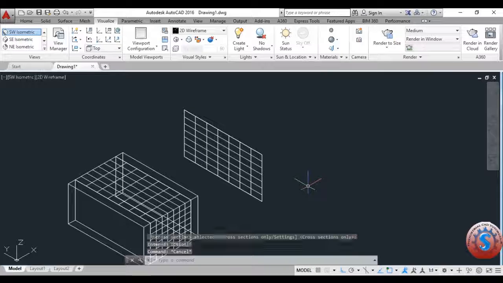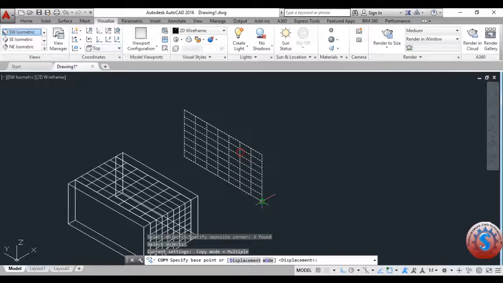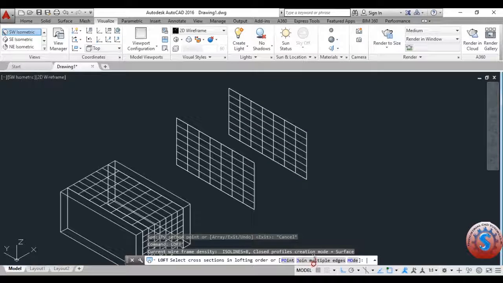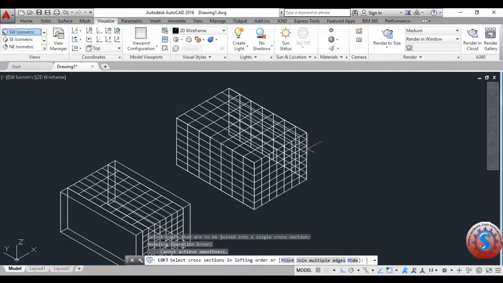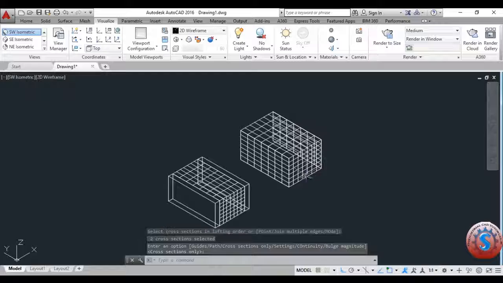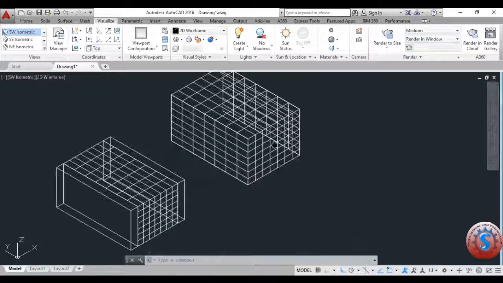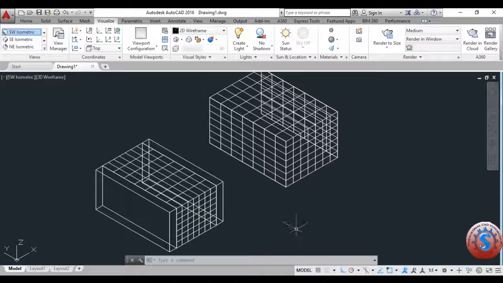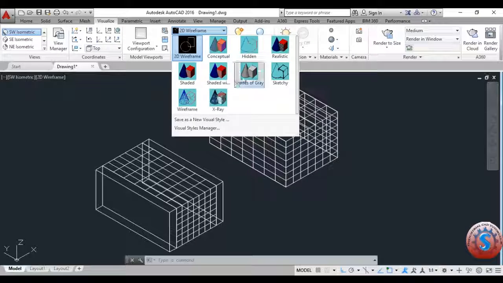and click on enter. You can observe an object is created, simply copy that, and by this you can join the multiple edges like this and select this plane, select the line and select the second vertical line, horizontal vertical line, and select the another horizontal vertical line and this line. You can observe and click on enter. You can observe a rectangular frame is created by using this join multiple edges. By using this command, you can create any of the models by using this join multiple edges on the loft operations. This is the basic tutorial for beginners I'm explaining.